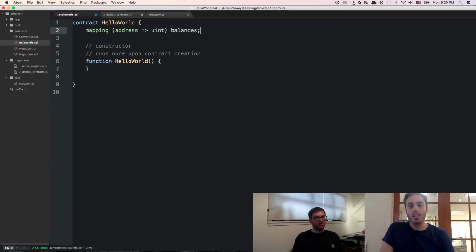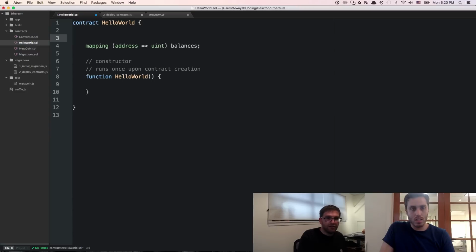Yeah, exactly. So this is a really common pattern in Ethereum smart contracts. Essentially, you want to have an owned contract. And there's a few different ways we can do this. I think probably the best way to start is to just do it this way. So what we're going to do is create an owner state variable.